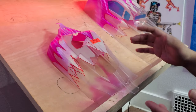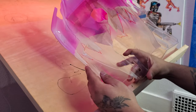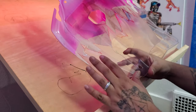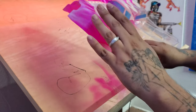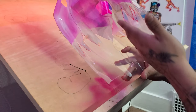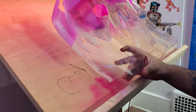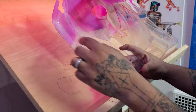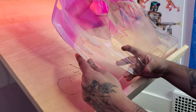Now we have the back part exposed — this is what it looks like on the inside. I'm going to go over the edge really lightly with white, then lay some black streaks, just going kind of with the front but a little more separated and going across the back. Then I'm going to lay some fluorescent yellow over the whole backside. That's the next step.